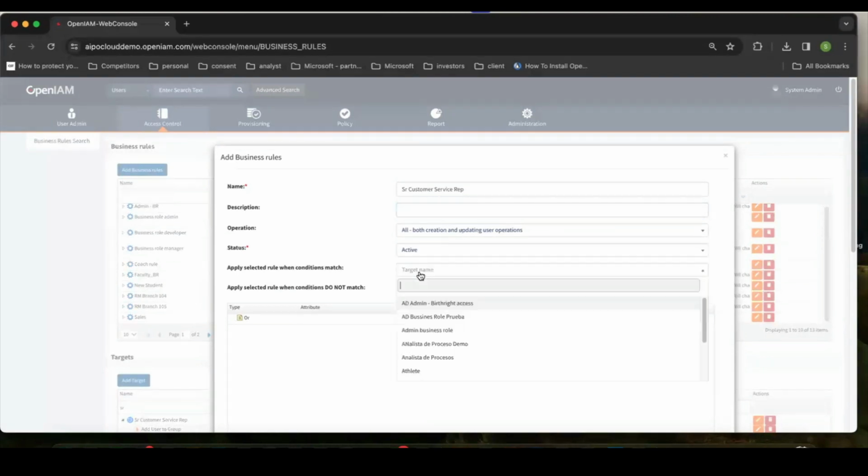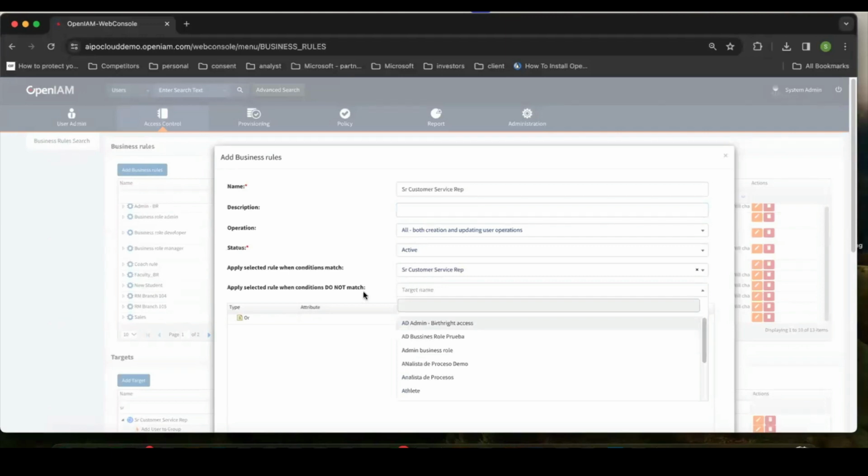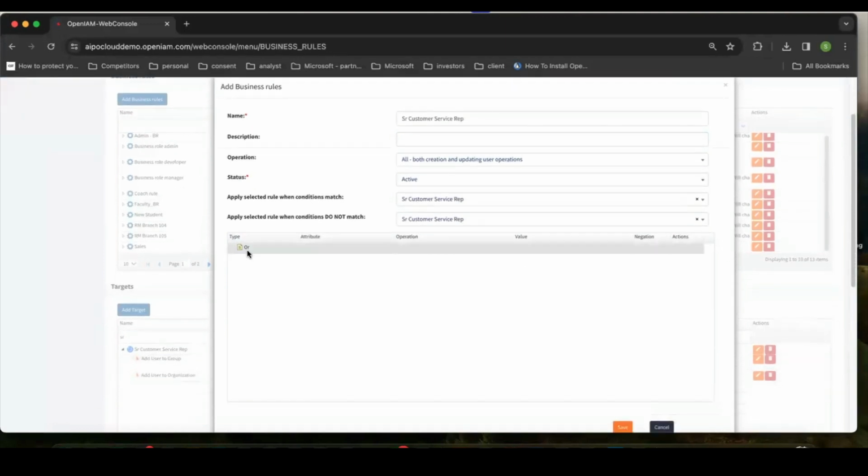I'm going to say this is active, and the target name is going to be here. And I'm also going to use the same one here, and I'll explain this in a second. So let's say the conditions are, let's say I want to make this an, and I want to add an expression.